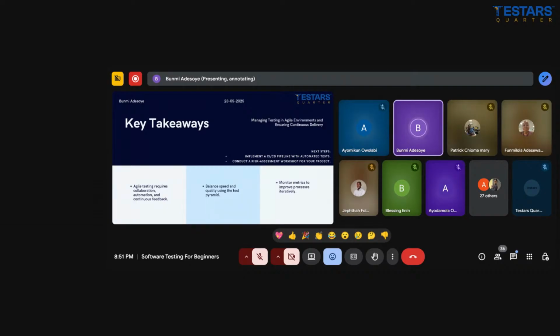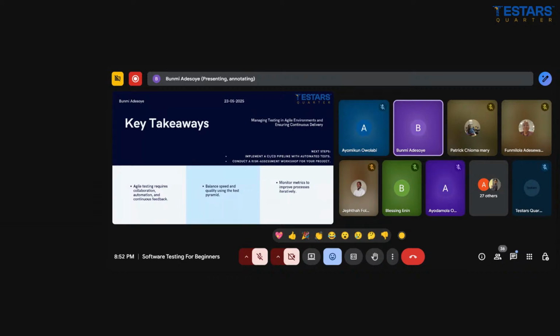So here, the key takeaways I would highlight: one, agile testing requires collaboration, automation, and continuous feedback. And it's very common in the workplace where you see developers, they don't like testers for anything, because their concept of agile approach is not really refined to this understanding. Under the agile process, you must understand that whether feedback is convenient or not, whether it's pleasant or not, you must accommodate feedback. And you must also be willing to collaborate, whether you are angry with the tester or you are angry with the developers. If not, the essence of agile process will be defeated.